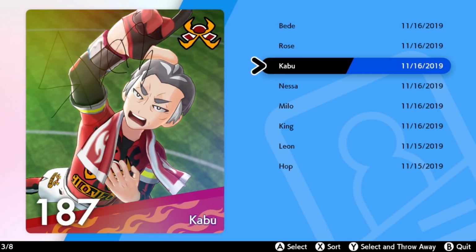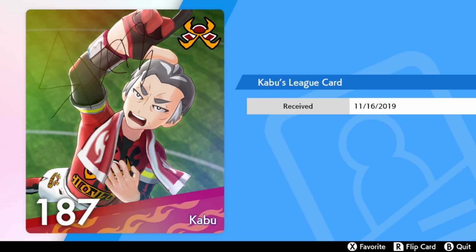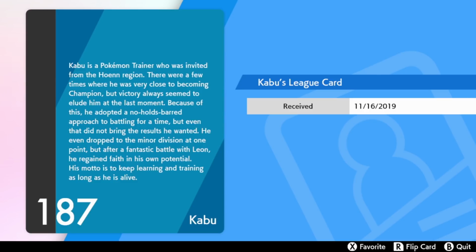Okay, here's Kabu. Press R to flip. Kabu is a Pokemon trainer who was invited from the Hoenn region. There were a few times where he was very close to becoming champion, but victory always seemed to elude him at the last moment. Because of this, he adopted a no-holds-barred approach to battling for a time, but even that did not bring the results he wanted. He even dropped into a minor division at one point, but after a fantastic battle with Leon, he regained faith in his own potential. His motto is to keep learning and training as long as he's alive.